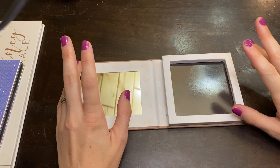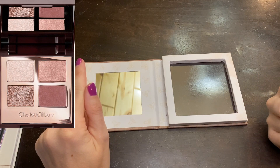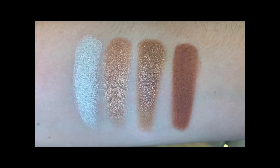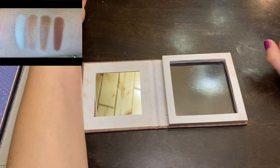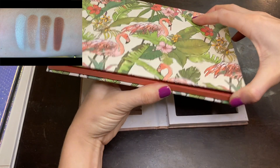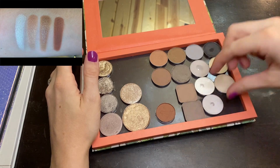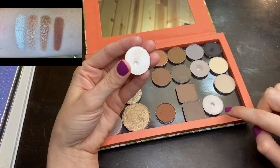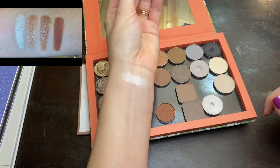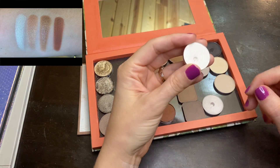Now let's try to dupe the Exaggerize palette. I'll put the picture up of what it looks like on Sephora and then Mel Thompson's swatches as well. For this one, the first shade is described as an ivory cream. For that I think I'm gonna go straight to my neutrals. I have some white shades here that might work. That one's a little more cool toned. This one looks pretty much like the swatch — I think we can move on and that will be my choice. This is Stardust from Makeup Geek.